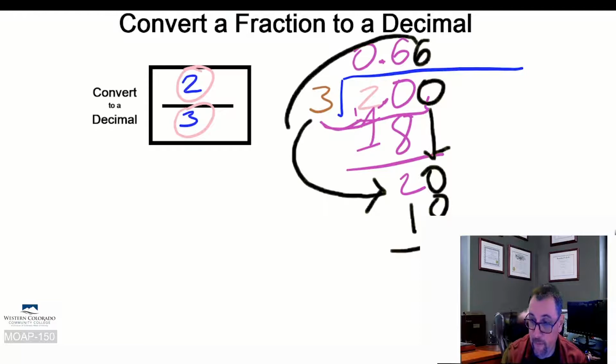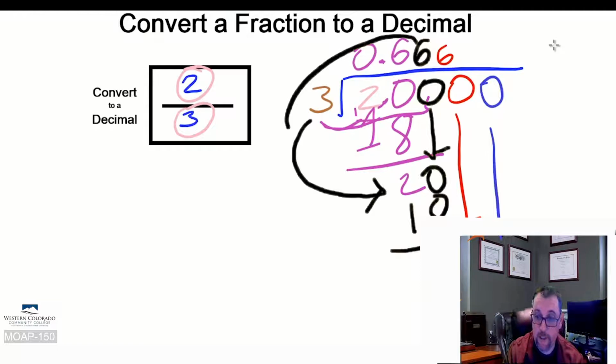So what you have probably figured out at this juncture is we could do this problem into infinity. We could keep dropping down zeros. We could keep putting 6s in. And at the end of the day, the same thing is going to keep happening. We're going to keep ending up with 20. We're going to keep having 6s that go in. So for the purposes of this course, the truth is that 2 decimal places will always be sufficient.